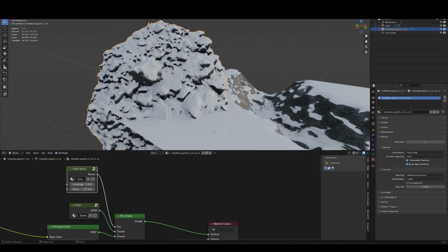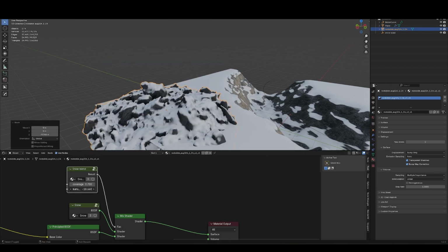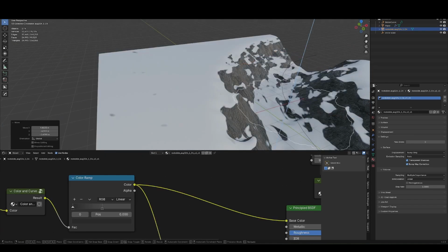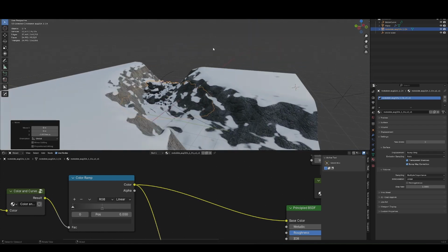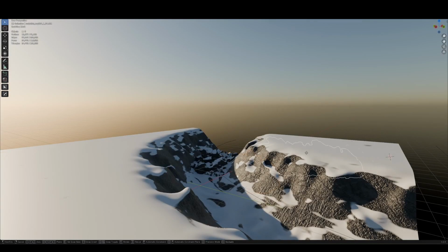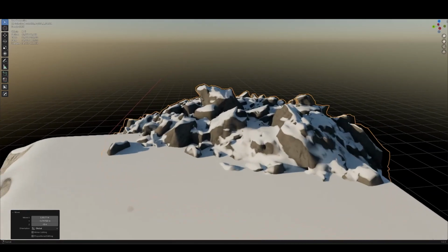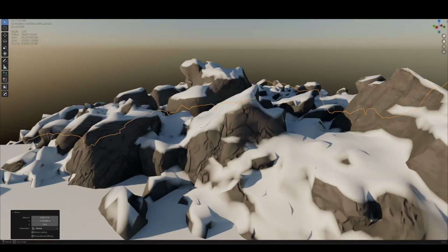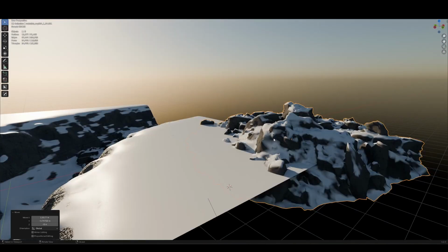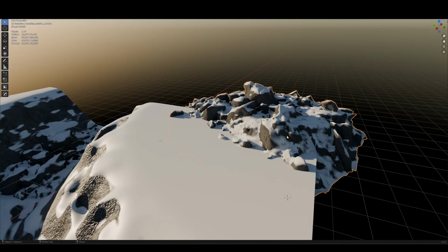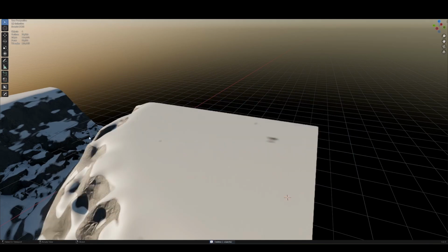So here we go, here's our rocks. Tweak coverage, tweak transition. So this is quite fun, it's pretty performant. So for any kind of scenes where you want some basic rocks in here, not bad. And it's nice that the snow shader matches. But what I want to do now is, at the moment, this is very flat. It's very obviously, when you get up close, still very much recognizably a shader. And I want to actually add some snow volume to objects that I drag in. So let's figure out how to do that.